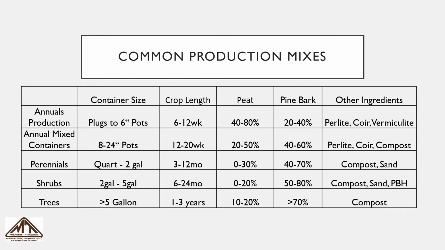The cost of the mix, you try to handle the cost a little bit better, because you don't want to put a really expensive mix into 5-gallon containers. You want to try and manage that cost as best you can, because the cost of the mix becomes a larger percentage of the unit cost to produce that product when you have a larger container.